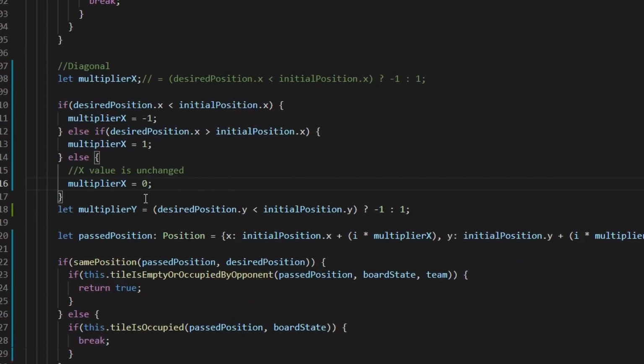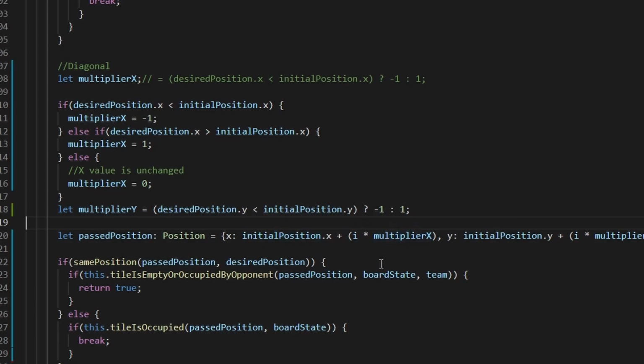What does this mean? If we look into the past position, we see that our initial position at x gets multiplied or gets added with I times the multiplier x. So if we move to the top left, we have a -1 times I that goes into this number. If we move to the right, we have I times 1 and that goes into this number.